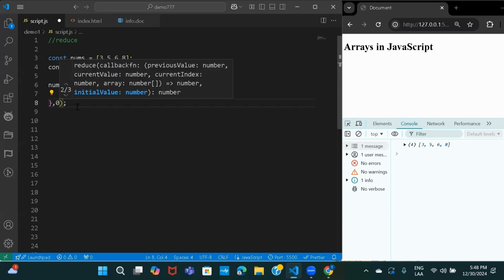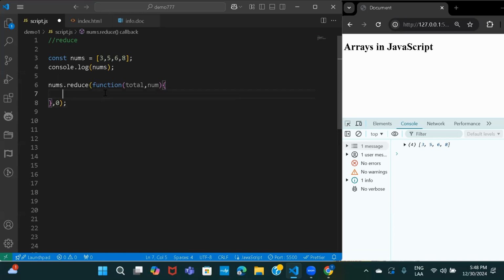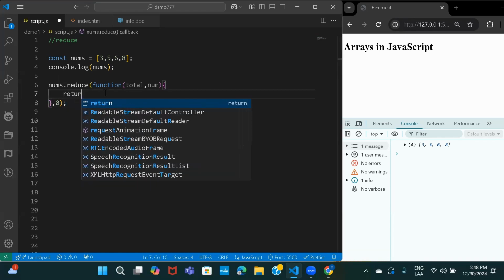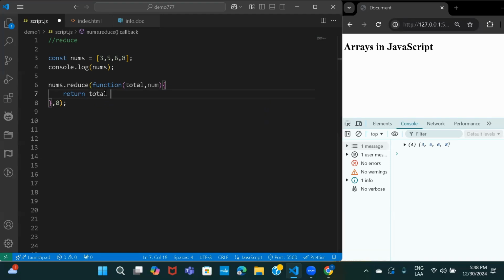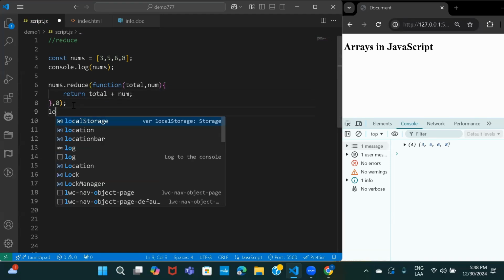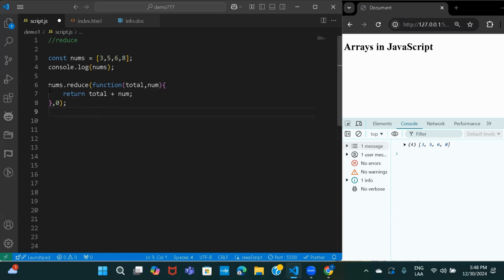So I'll explain this. But before this, let's just do something else. So total, this is also going to return us something, right? So return total plus number. Okay, and let me go out and log this once. Because it is returning something, let's just receive it. So const reducedValue, and then let's log this, and if I save this, let's see what we get the value as. 22. So let me just take some easier numbers. 5, 10, 20, so 35.